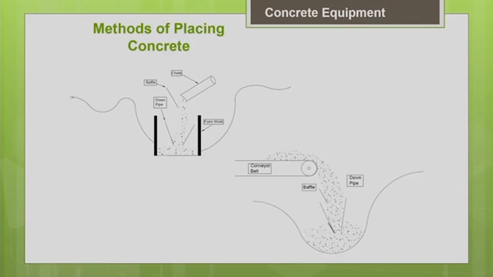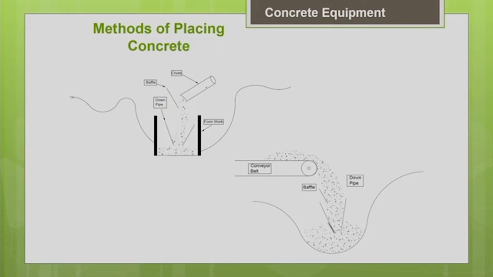Okay, so you are going to deliver the concrete into this column formwork. You should not just dump the concrete directly into the formwork. In that case, what will happen? Your concrete will strike against the formwork and that will result in segregation of your concrete. So there should be some guided flow of concrete. Okay, so for that, what are you supposed to do?